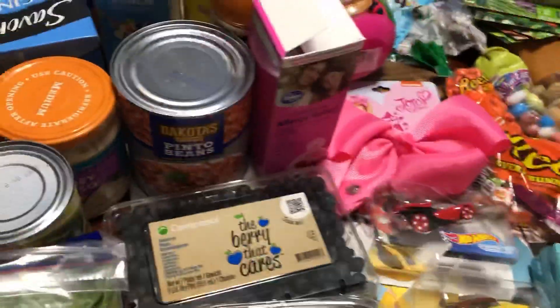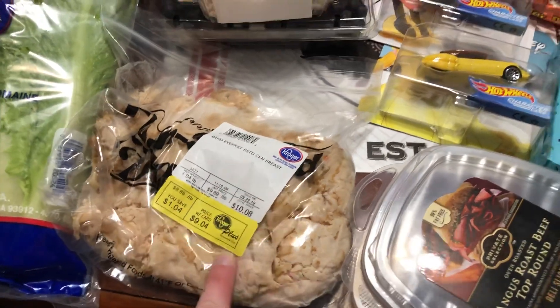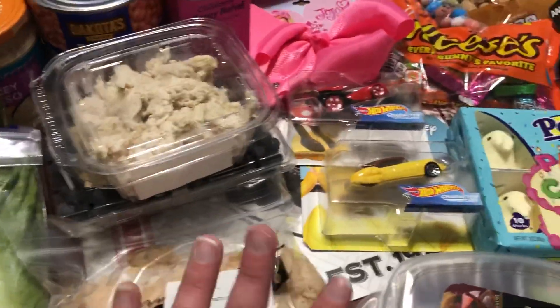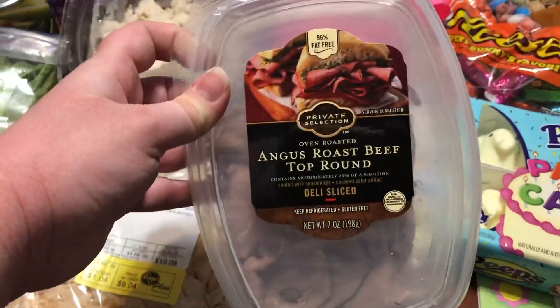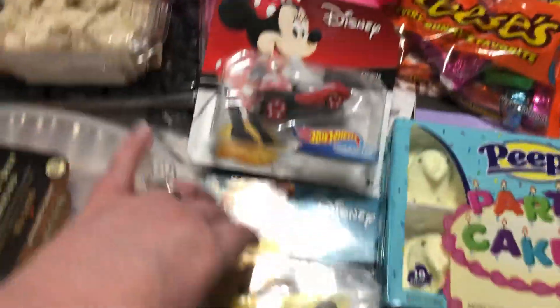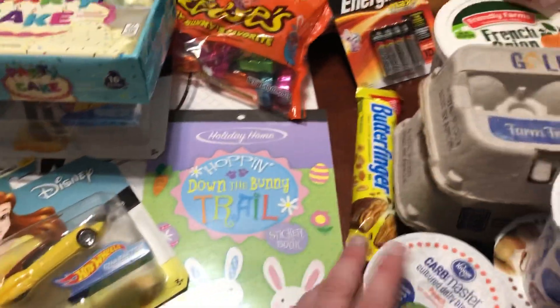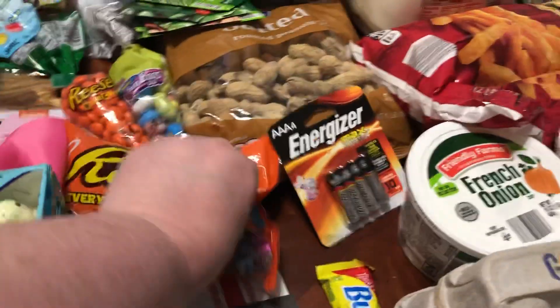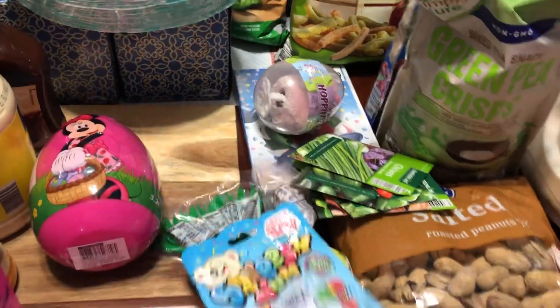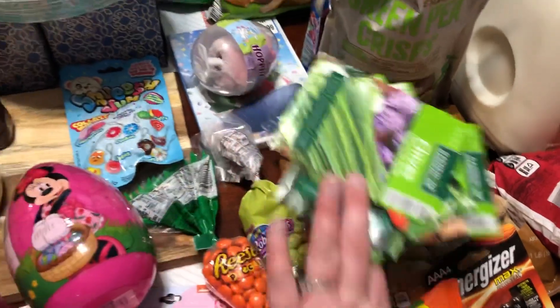I got some rotisserie chicken that's already pulled — about $4. Blueberries $2.49 to $2.69 at my Aldi. From the deli, I got a pound of their roast chicken — $8.99 a pound — and about seven ounces of roast beef to keep on hand. I'm just going to show these quickly because my kiddos can still hear me — these were part of the 50% off Easter items. This free Friday download is a Butterfinger. There's also a squishy toy and some 49-cent Easter packets from Aldi.